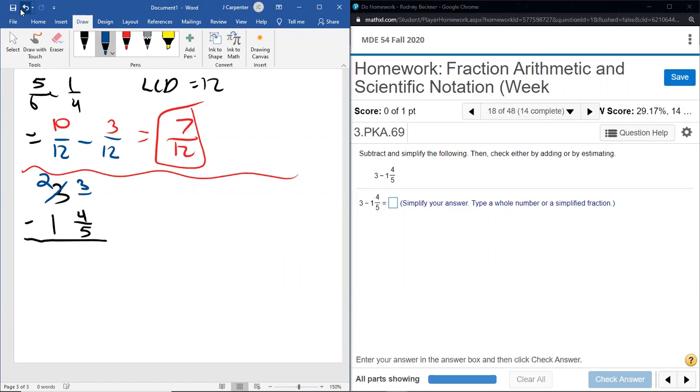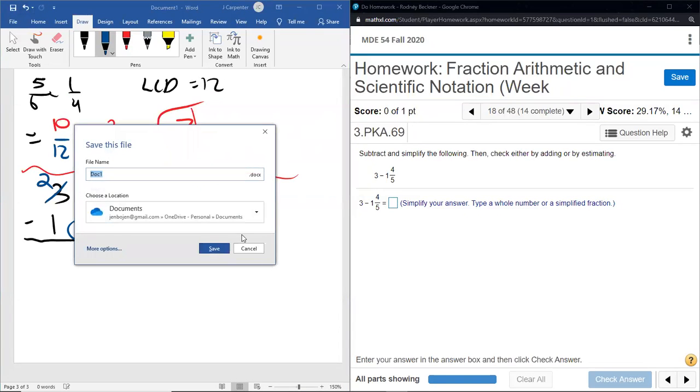So I could do this if I wanted to, but it's not constructive because these numbers don't match. I could make it 17 over 17, that's still 1 whole, but then the denominators don't match. I could make this 50,000 over 50,000. I'm still borrowing 1 whole. I'm just choosing to write it in a horrible way because these bottoms don't match.